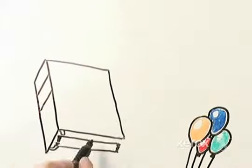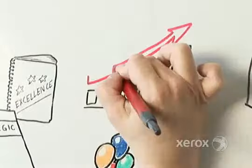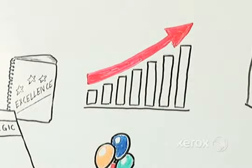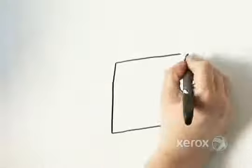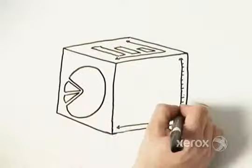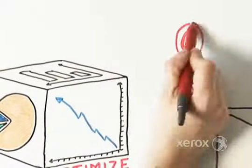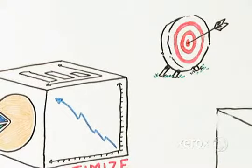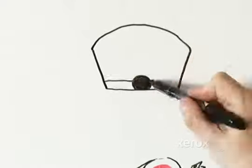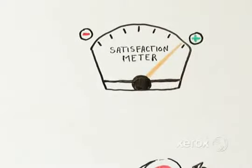He also used the Guide to Strategic Relevance and the Guide to Operational Excellence to continuously improve and be more efficient. Sounds like the story of Bob and Bill & Buck Banking is coming to an end. But wait, there's more. Xerox also helped him optimize his printing operation by sitting down with him to determine success against initial targets. Bob also received positive feedback from his colleagues on his print shop's new capabilities.